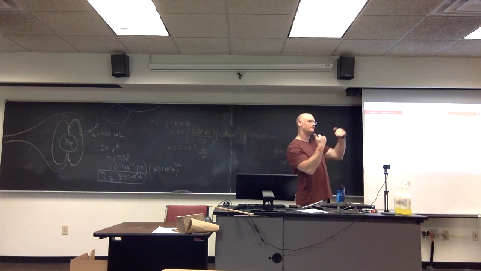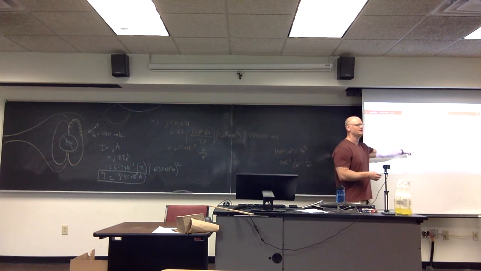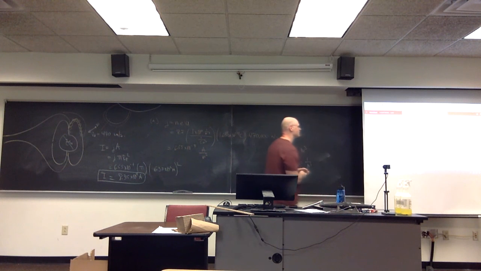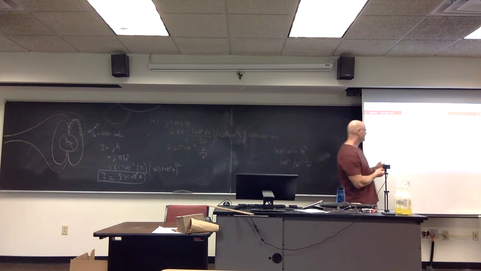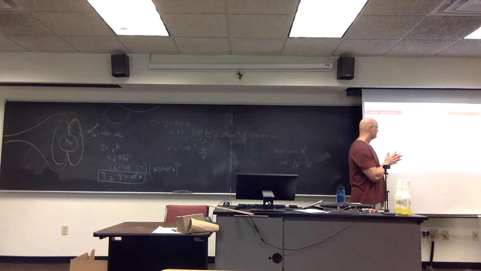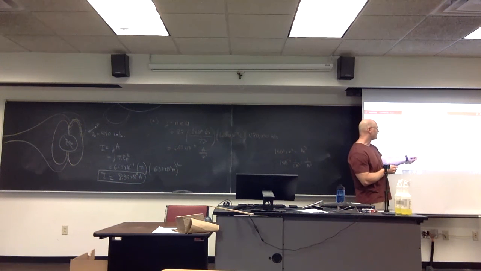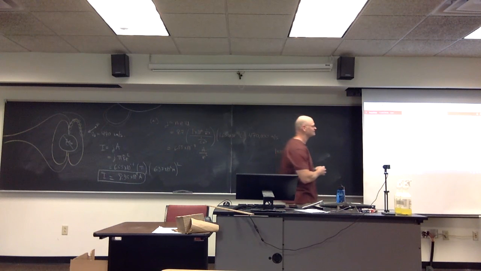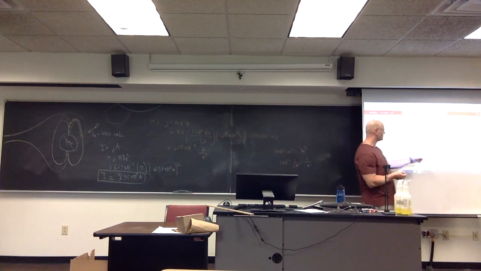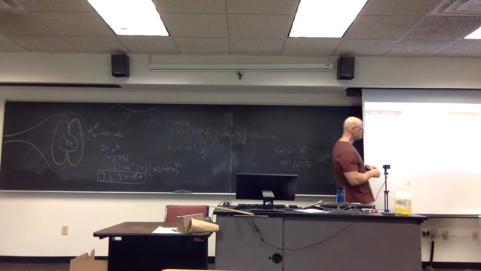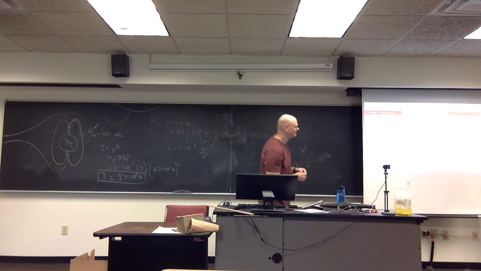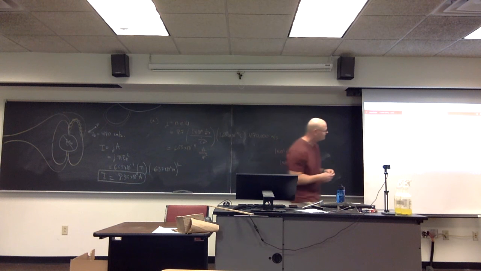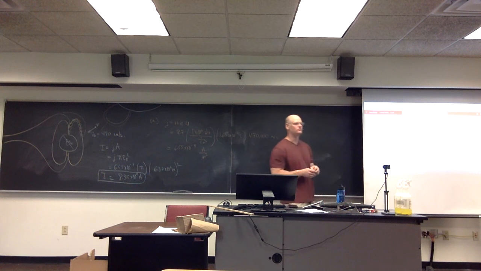So remember, rate of energy is just power. So what is the power which is being lost inside of this wire? That's all this is talking about. So useful things you need to know are the resistivity of copper, which is 1.72 times 10 to the minus 8 ohm meters, and the number density or the charge density of copper, which is 8.47 times 10 to the 22 per centimeter cubed.